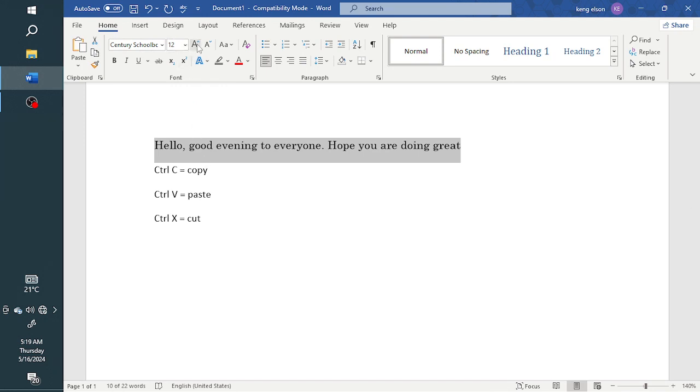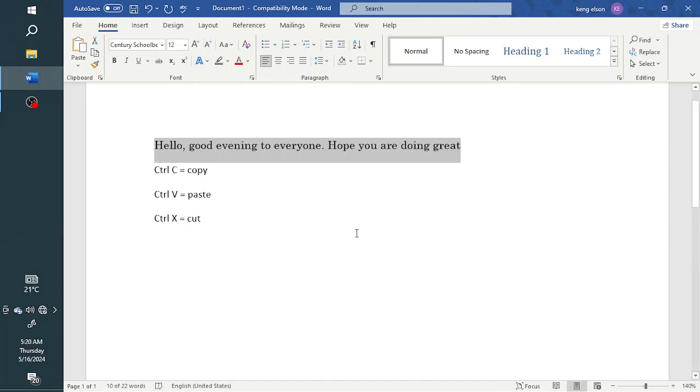Now you could also increase your font size using Ctrl Shift and the greater than sign, or decrease it using Ctrl Shift and the less than sign. So if I highlight and try Control plus Shift plus less than, it makes your text a bit smaller.